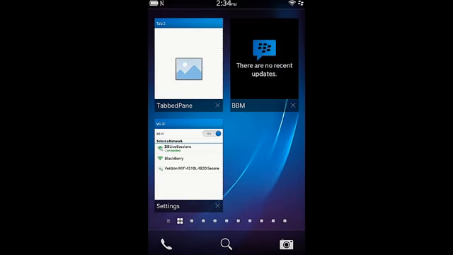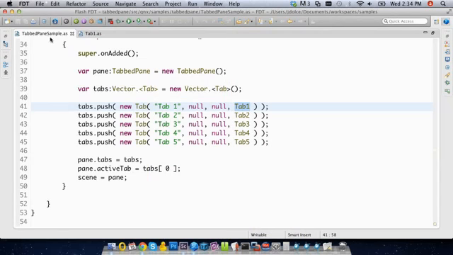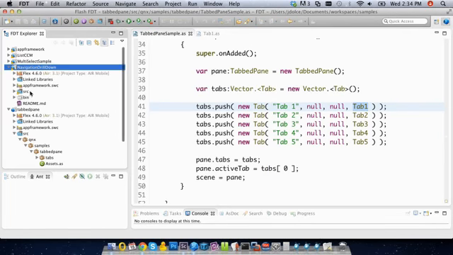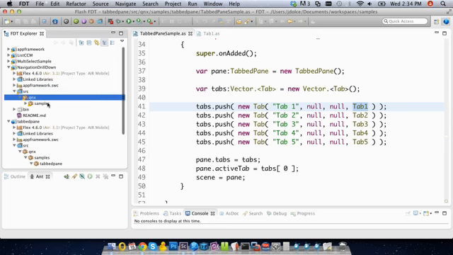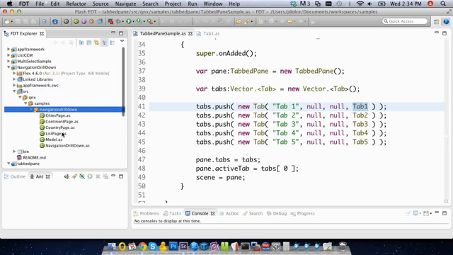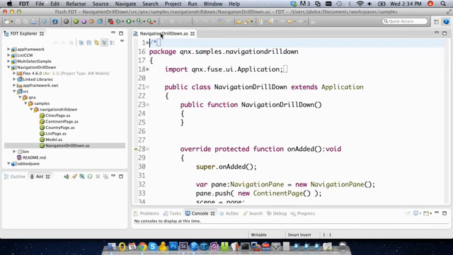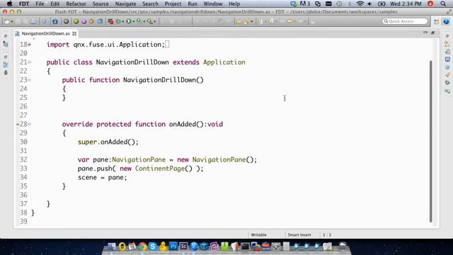So can we go back to the laptop? The next one I'll show real quick is the drill down navigation one. For drill down navigation, you want to use a navigation pane.